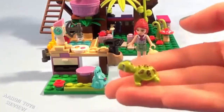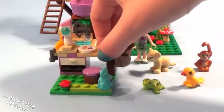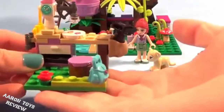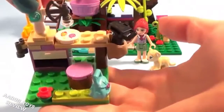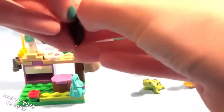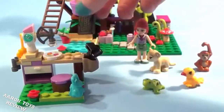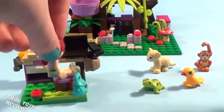We have a cute little turtle who has his own place to sit as well. Starting with the detachable feature, this is Mia's little area where she can study her animals. She's got a telescope and right on the top you can see that she's looking at bugs. Amazingly, Lego has so many cool features — she has her own mini laptop. Once we have that open you can put it on her desk, which is some cool little stuff so that Mia can do her research.